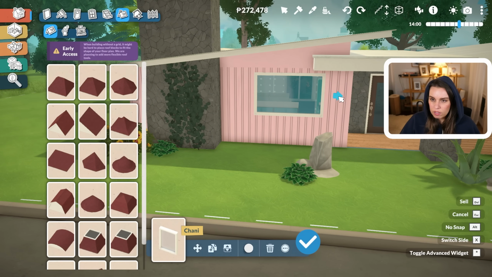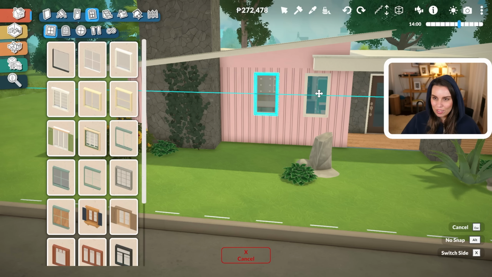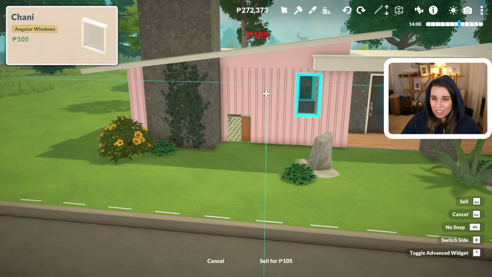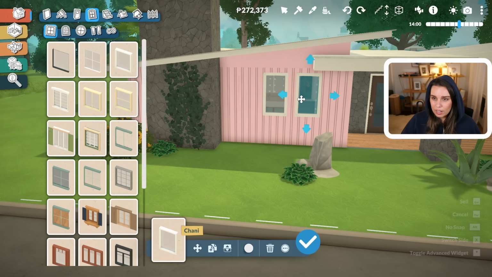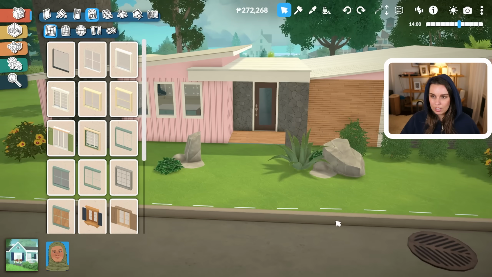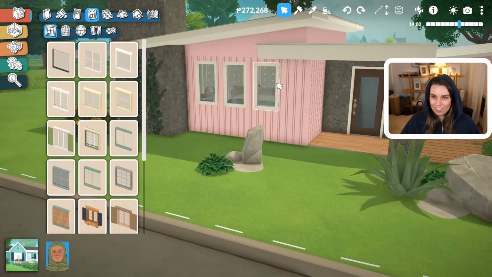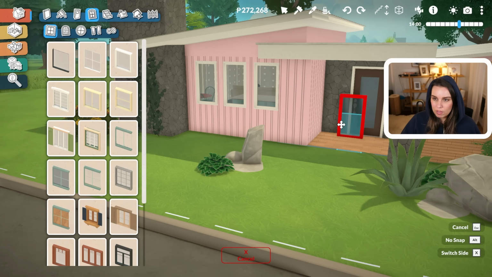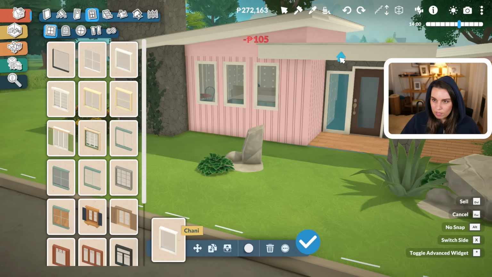So I think this is the kitchen. So if we want to go with mid-century windows, I just adore the fact we can change the shapes of the windows because we can really create whatever we want. And I would say this is a nice mid-century look, just having these lined up like this and a little row at the front of the house. That's cute.